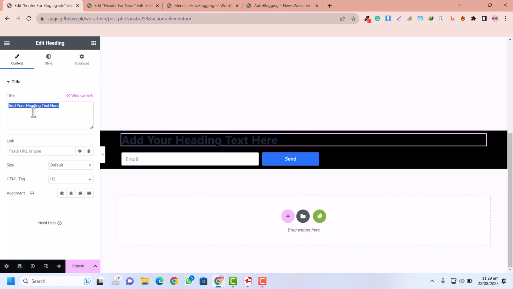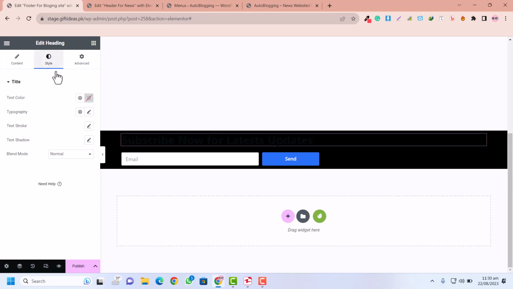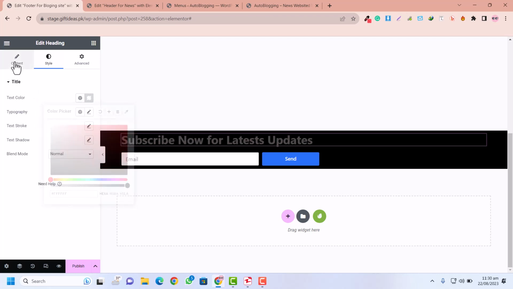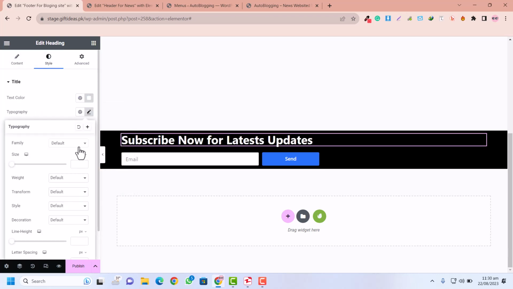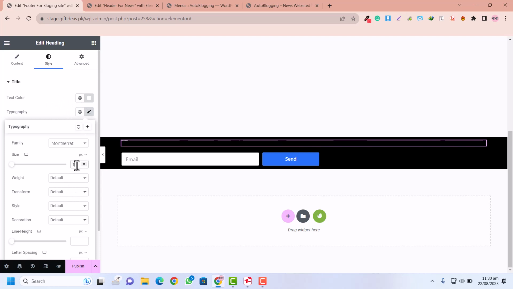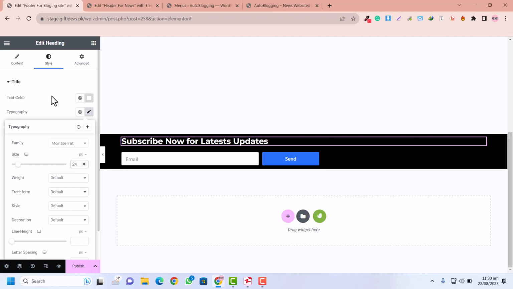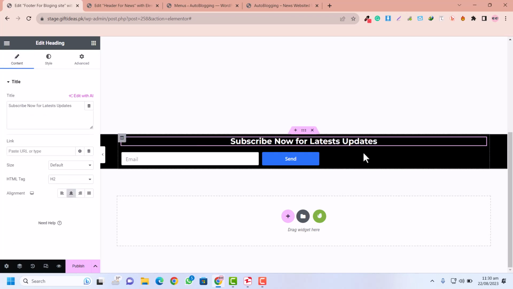Here I will write subscribe now for latest updates, and here in the style I would like to select it. Okay, more settings, and in the typography I would like to select Montserrat, make it Montserrat, and font size should be 25 or 24, 24, and in the content it should be middle.